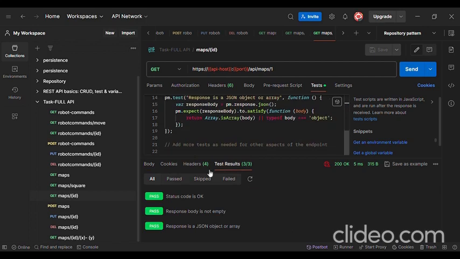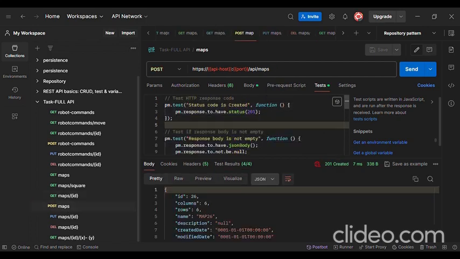Same as that of the above, 3 tests are passed. Ensure the HTTP response status code is OK.